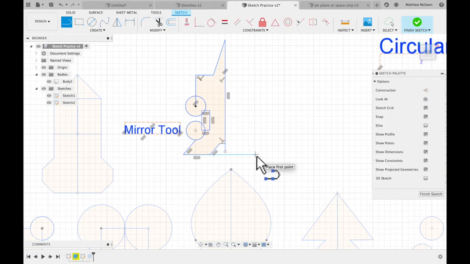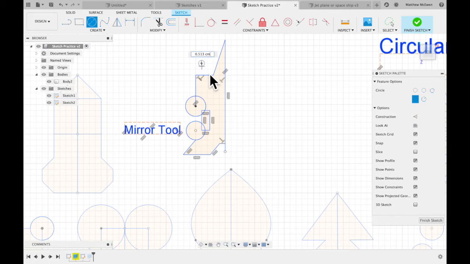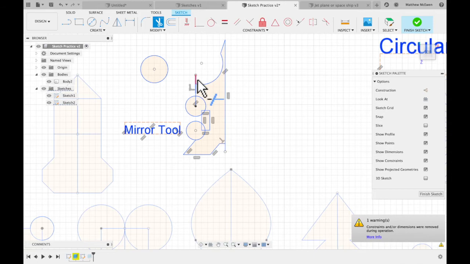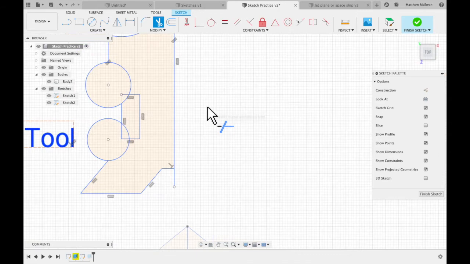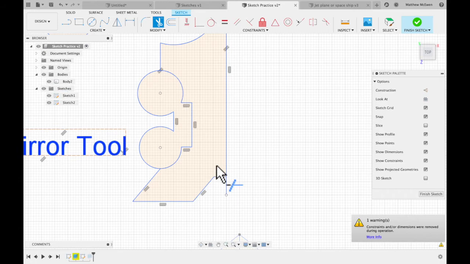And I don't need to come up to the line. I'll actually show you. I can also create something over here. It doesn't have to be on the line. But all of this stuff on this side of this mirror line will be mirrored over here into this area. So I'm going to go back with the trim tool. I don't like this. I don't know what that was. But I'm going to trim up some of this. I don't want that. Don't want that. Zoom in if you need to get a little closer. Maybe not that, that, that, that. Interesting.